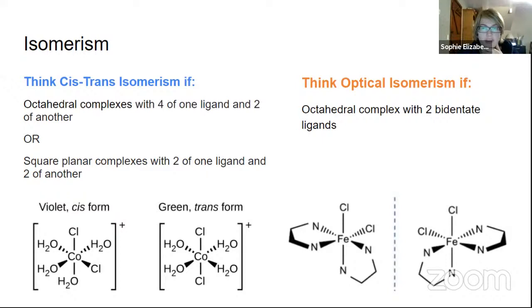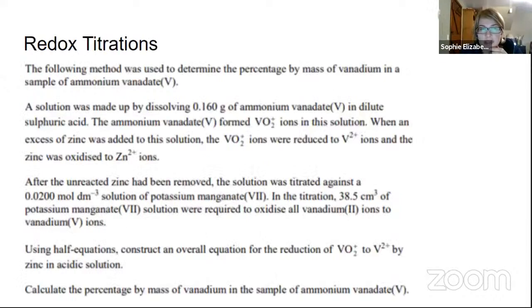Optical isomerism: the rule is if you have an octahedral complex with 2 bidentate ligands. Unfortunately, it is a lot more complicated than this, but as far as you need to go for A level, this really is the rule. So if they give you a complex like that and you're really stuck, inevitably it's going to be optical isomerism, because you're creating 2 mirror images. It doesn't matter how much you rotate the molecule, you can't put them on top of each other. The technical term is non-superimposable images, which might be a phrase you need to memorize. But those are the 2 forms of isomerism.